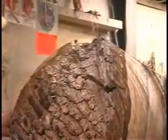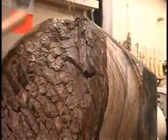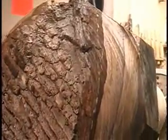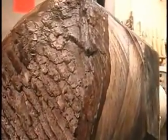Stop this so you can actually see what's happening. You see that part has been turned, but obviously here nothing's happening. Here I'm turning again. Here nothing's happening. So you can see gradually this turned area will shrink down, and I'll be cutting the full circle. And at that point, then we can start talking about having it be a bowl.